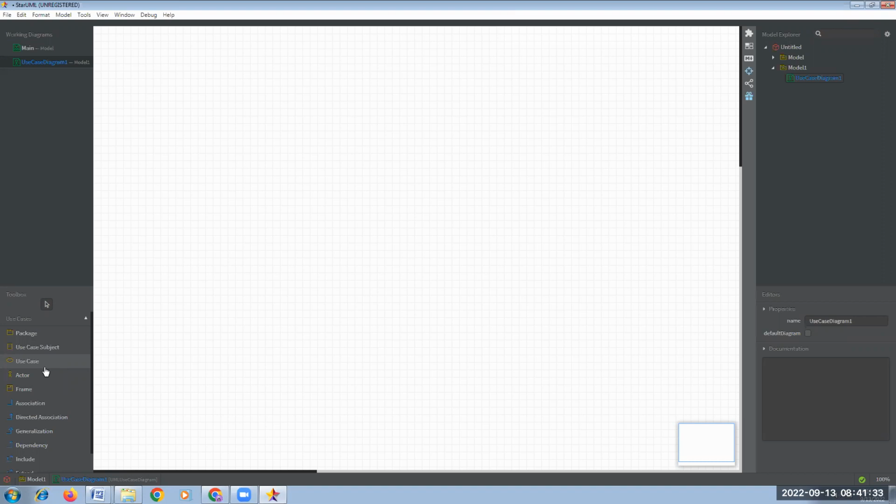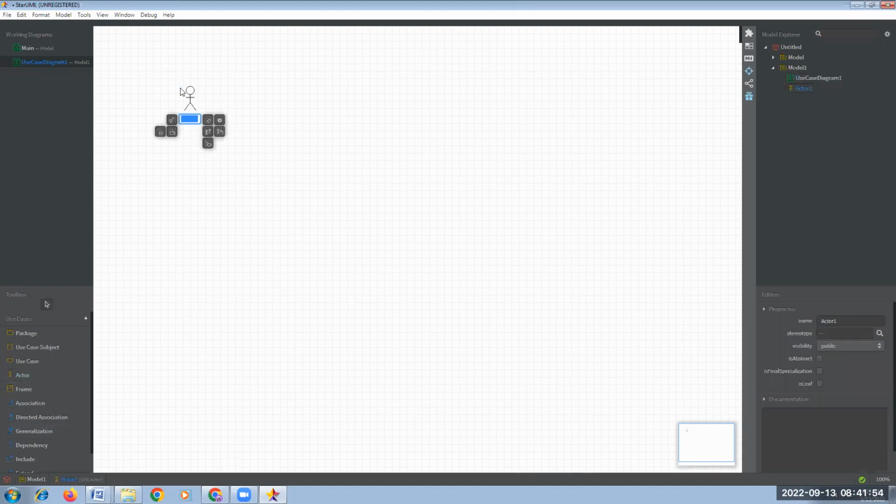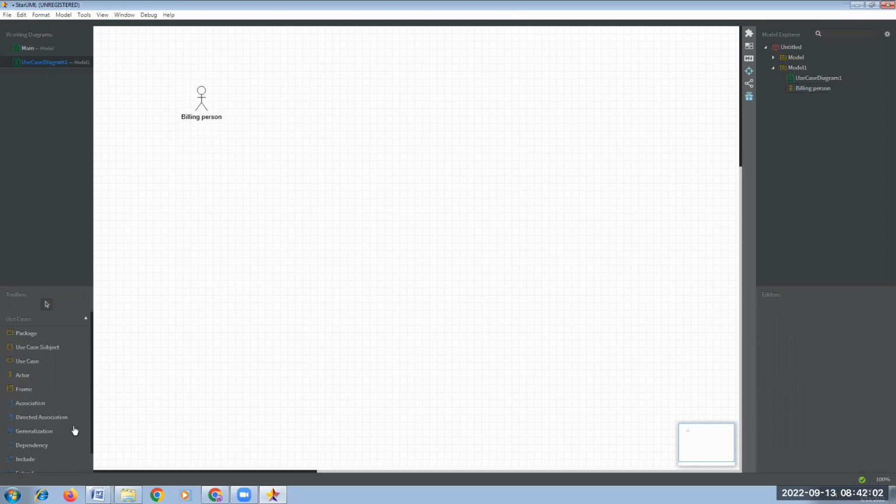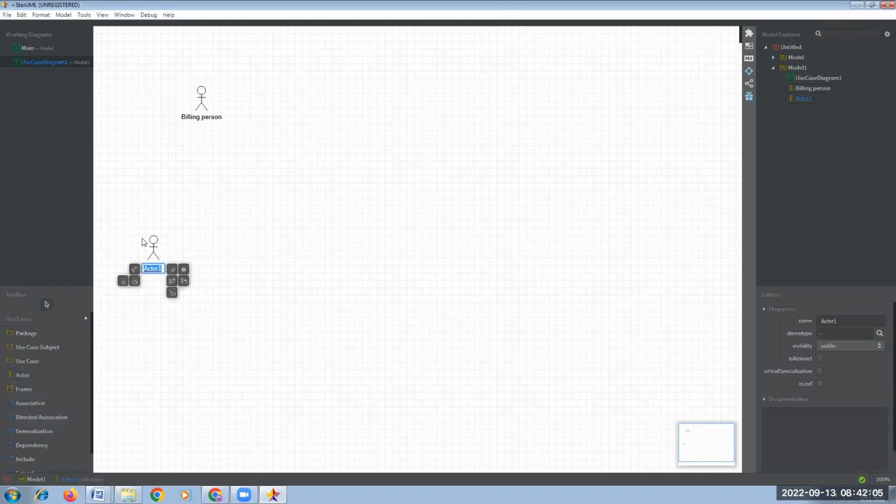So the use case diagram is what we are preparing now; after that I'll show you the sequence diagram. To prepare a use case diagram, whoever the users are, we need to identify them using a form called actor. So we have to create 3 actors. Click on this actor here. The first actor is the billing person. Create a second actor as inventory head.